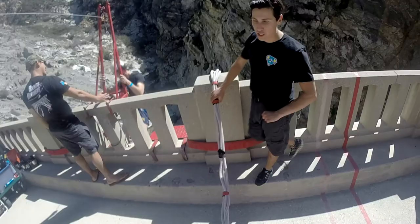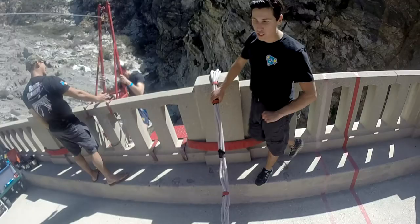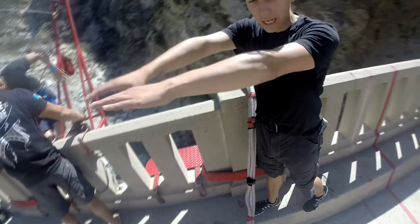Remember when you're jumping, we're jumping through the red flag, alright. I want you to get your toes off the edge, hands pointed at the target, bend your knees and jump as far as possible. The farther you jump out, the better the ride will be for you. Go ahead, raise the back, go ahead, climb on over.